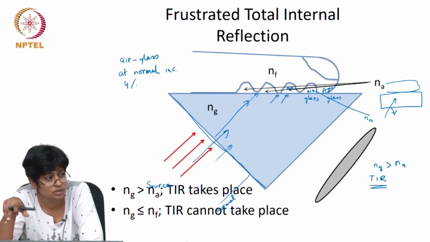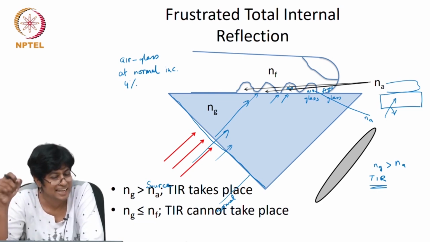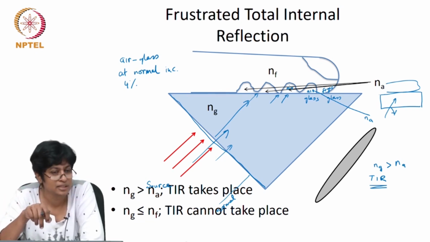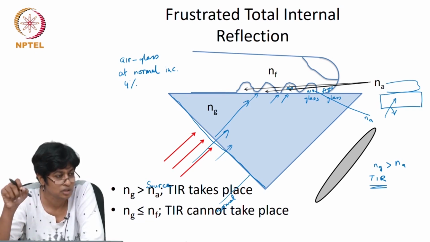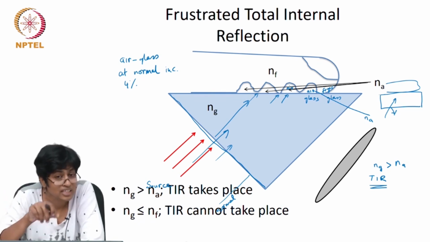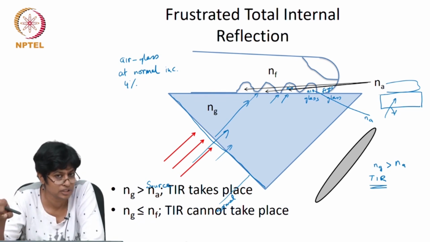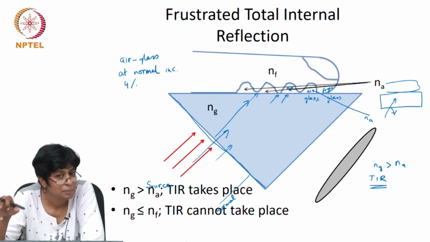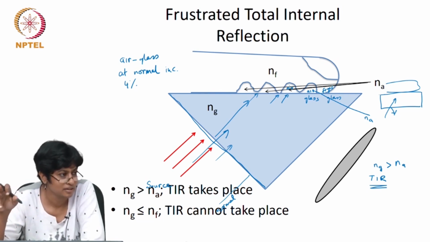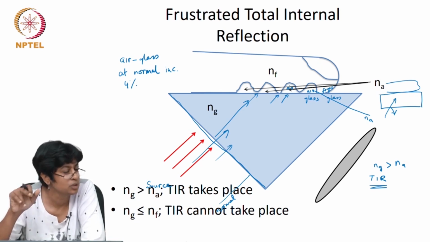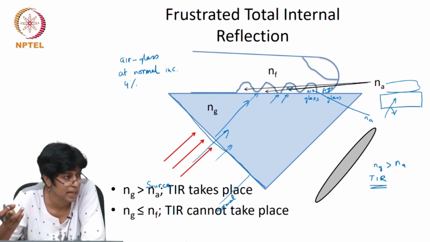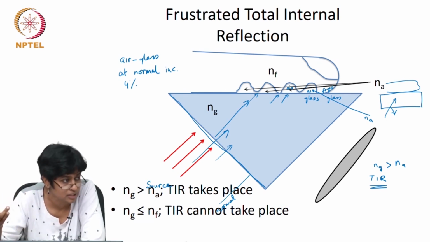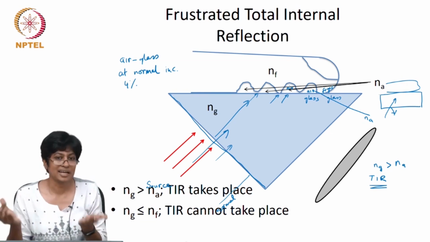Now, how did I start this whole discussion? I said somehow we need to enhance contrast. And the previous sentence should make it clear how we are enhancing contrast. In some places, the conditions are perfect for total internal reflection to happen, and in other places, they are not. So yes, we are using reflected light, but we are using totally internal reflected light, and in some regions that total internal reflection is not allowed to happen. And that's why it's called frustrated total internal reflection. And it's that difference which is enhancing contrast.